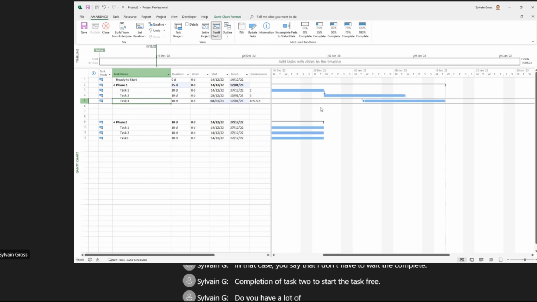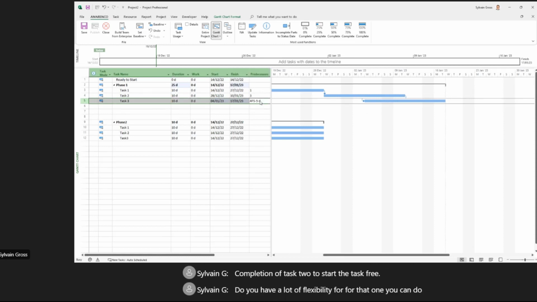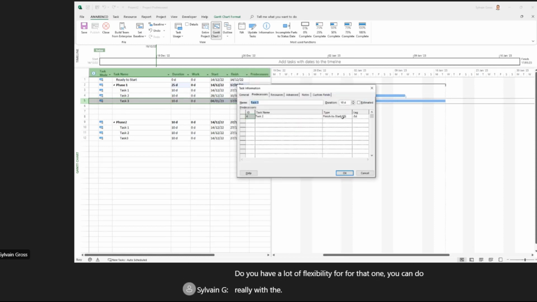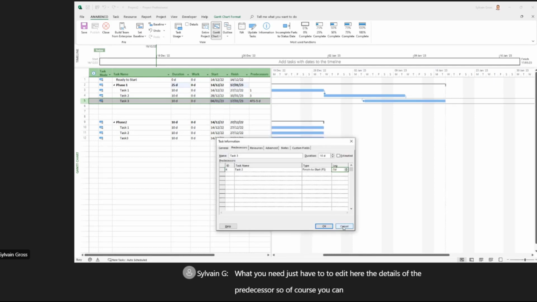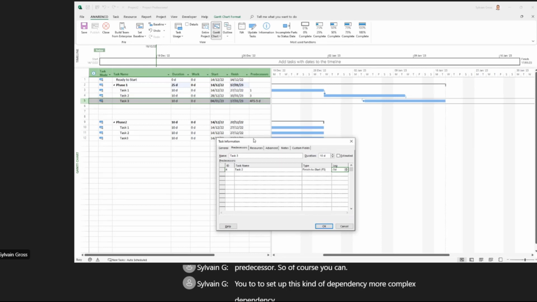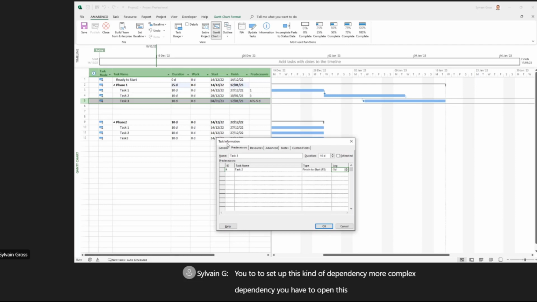So you have a lot of flexibility for that. You can do really what you need. You just have to edit here the details of the predecessor. So of course, to set up this kind of more complex dependency, you have to open this task information pop-up window because it's easier to edit.